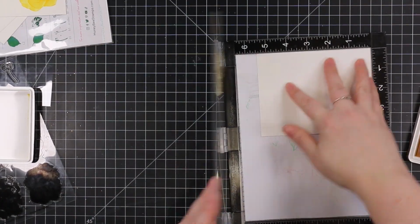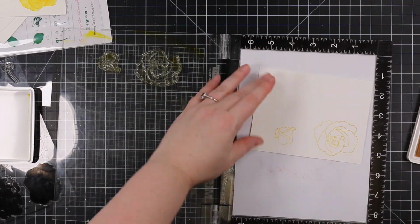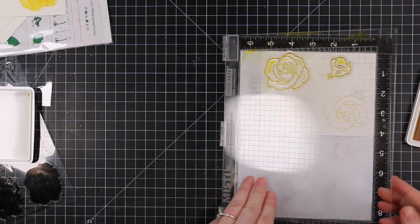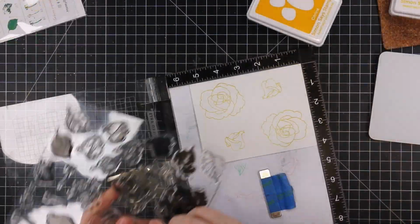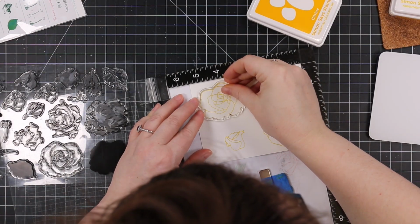This was part of their most recent release and I hadn't used it yet, and I decided to make my life difficult and use yellow inks with it. I was just in the mood for something different. It's kind of a habit or go-to to do pinks, reds, etc. But I was like, ooh, yellow would be really pretty.